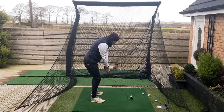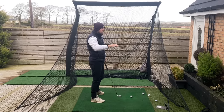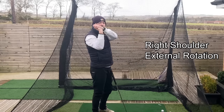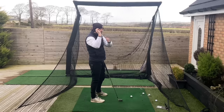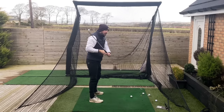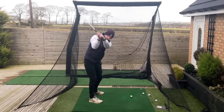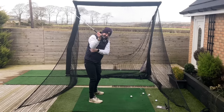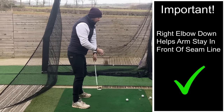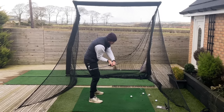The right arm being more in with the elbow pointing down is what we call right shoulder external rotation — it's just like someone's beating you in an arm wrestling match, and that's good in the golf swing. That helps with shallowing the shaft, rotation, and good ball striking. More in depth: when that right elbow is pointing more down, it stays in front of the seam line of the shirt. When the right arm is in front of that seam line, it cannot get stuck in the golf swing — neither in the backswing nor the downswing.